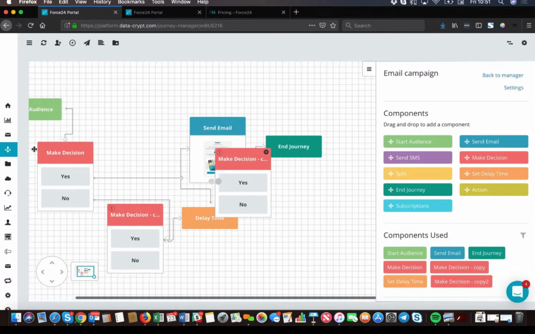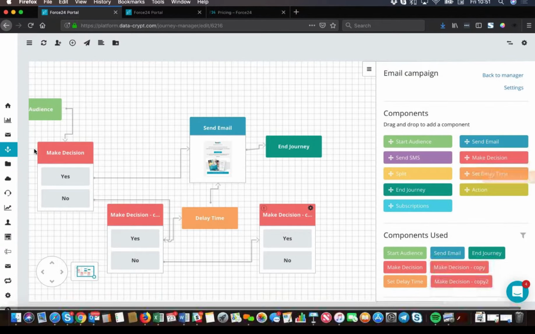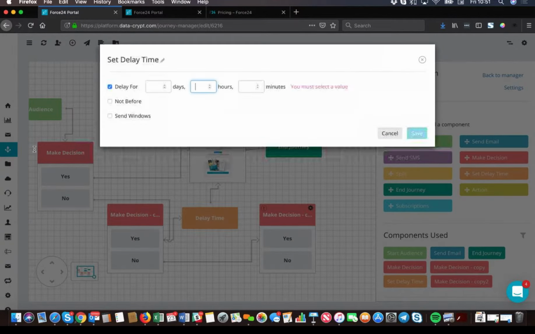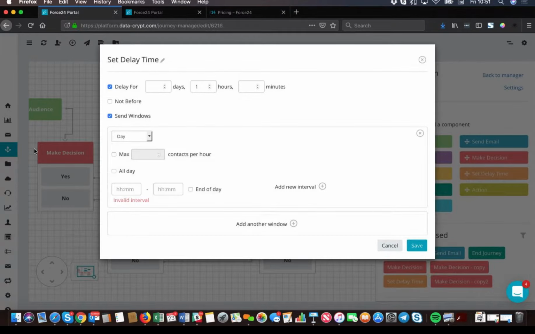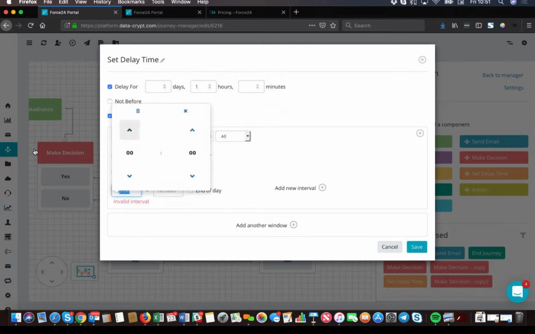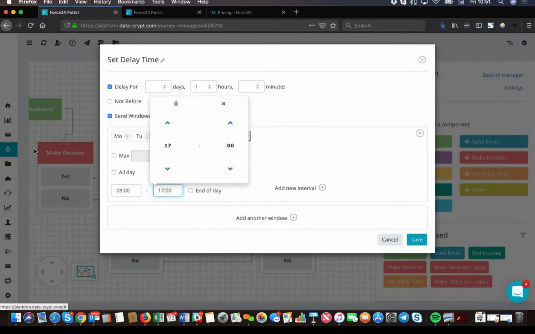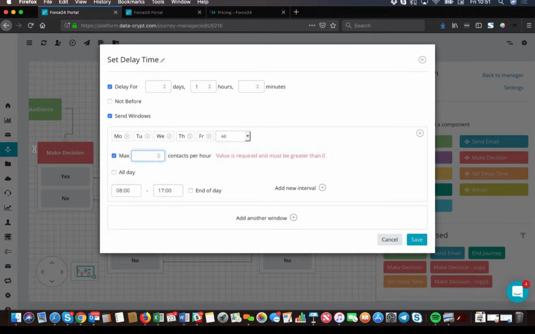Okay. So now these are the last batch. These are the ones that were going to cause us trouble. These are the ones that I'm worried about. So let's just do this. I'm going to delay this for one further hour, and I'm going to open the send window up just like with Saturdays and Sundays, Monday to Friday, 8 a.m. till whatever p.m. And I've calculated that I'd like to send out, I don't know, 1,000 an hour.